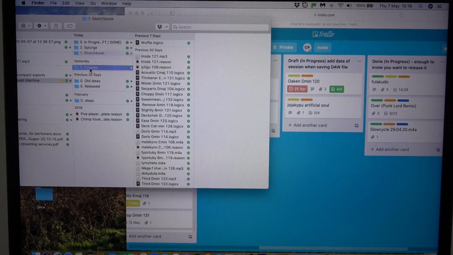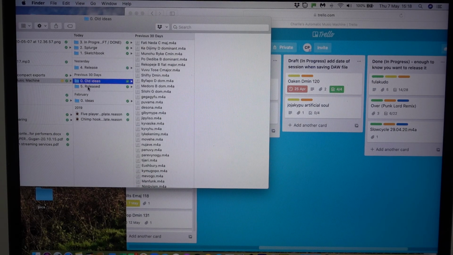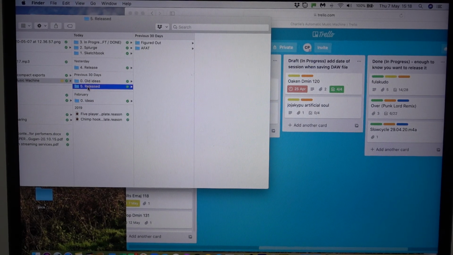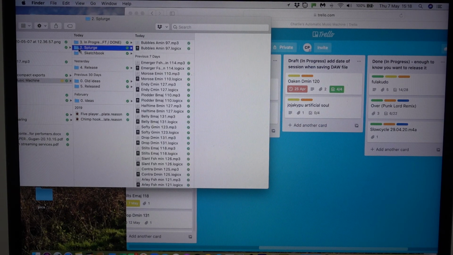But each one of these has a different batch of stuff in it, and you can already see that I've got a heck of a lot of stuff, because another part of the Mike Monday process is to focus on just daily habit. So every single day, without fail, I will make a little mini idea like I was talking about in the last video. Then I turn it from 8 bars into 64, and then I dump it into this system. Those are called, in Mike Monday language, splurges.